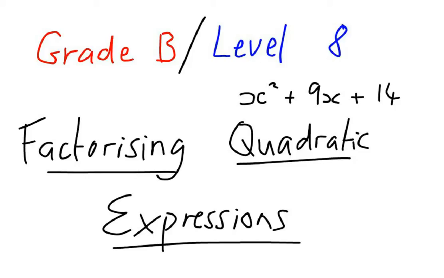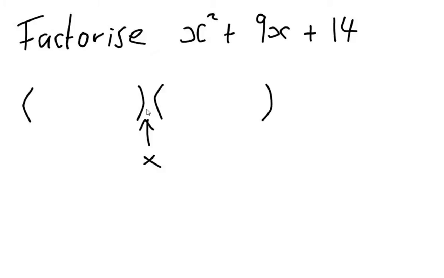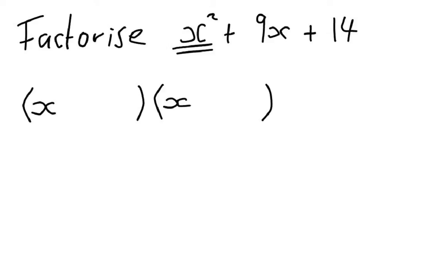Let's move on to our first example. We're being asked to factorise x squared plus 9x plus 14, and that means put into brackets. From previous work on expanding quadratics, we know the answer needs to be in two pairs of brackets — everything in the first bracket multiplied by everything in the second bracket. To get x squared, we're going to have an x in both brackets, since x times x gives us x squared.